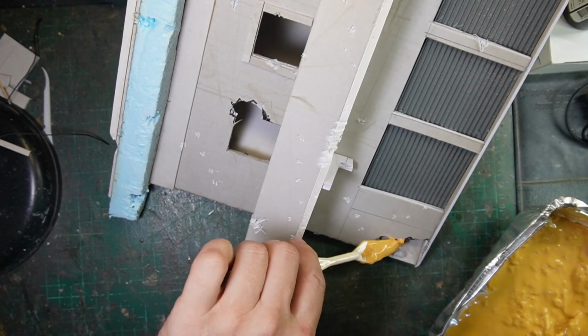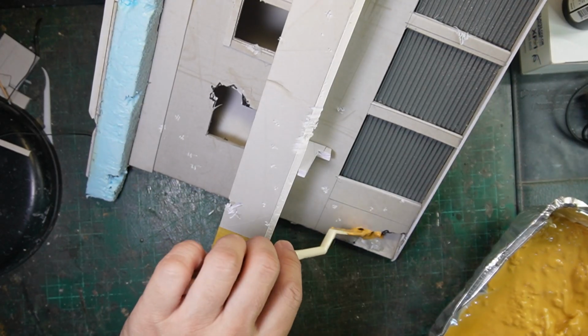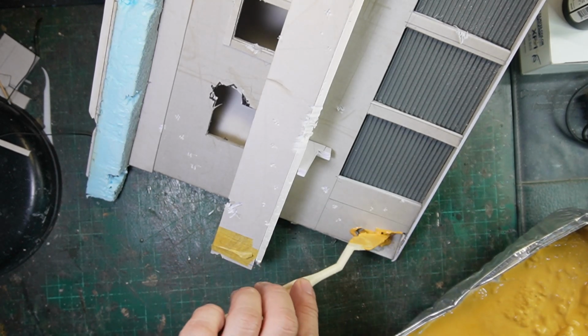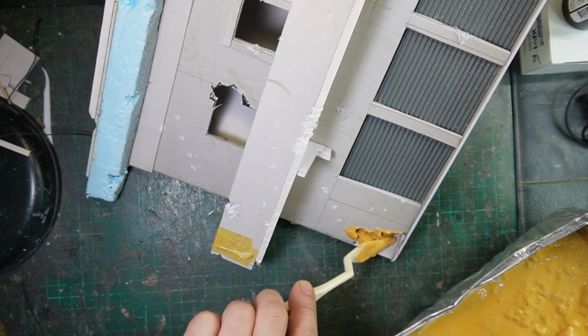The Sintra board has a very smooth surface. In order for me to replicate at least some semblance of concrete surface or texture, I apply plaster.